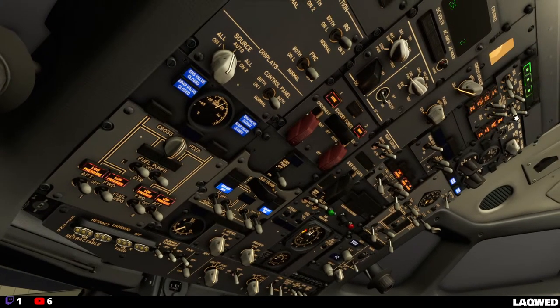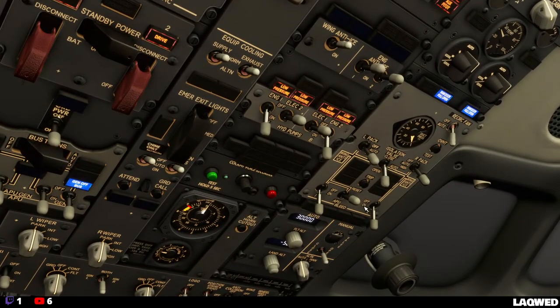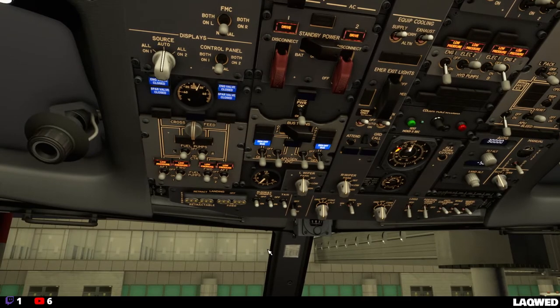Ground, Martinair 360 Heavy, we are ready for taxi 36 left. Martinair 360, taxi to holding point runway 36 left via Quebec, Whiskey 5, cross runway 36 center at Sierra 2, hold short of runway 06.